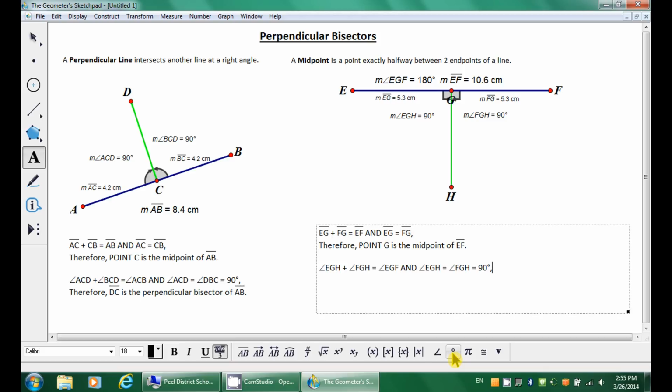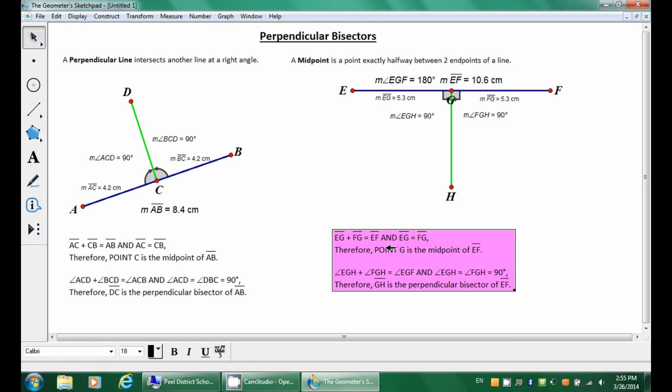Comma, enter. Therefore, line GH is the perpendicular bisector of line EF. Period.